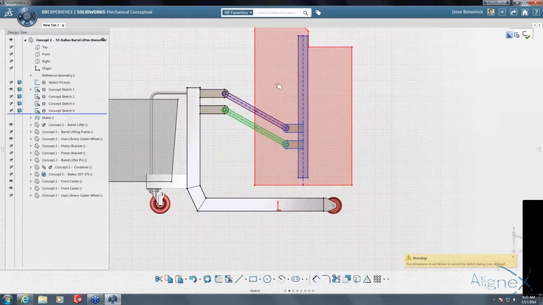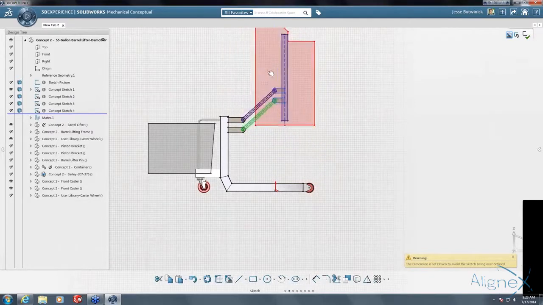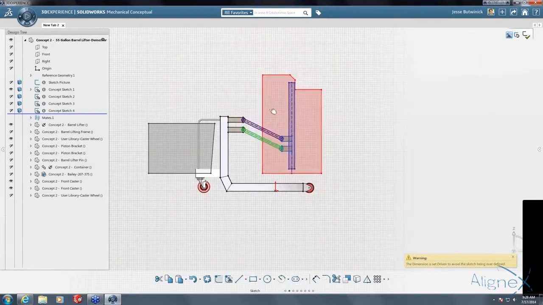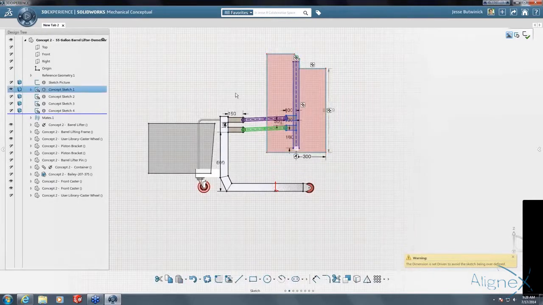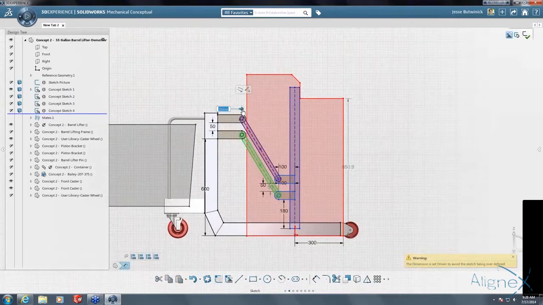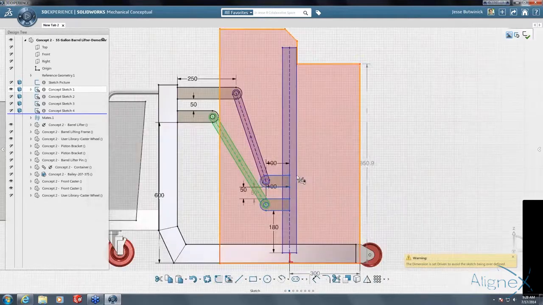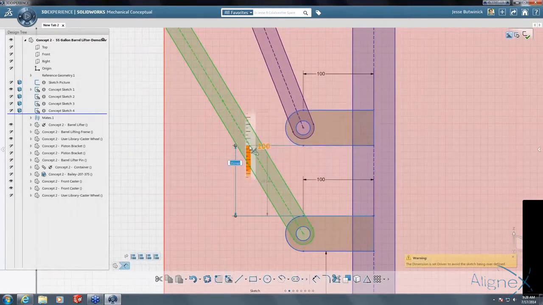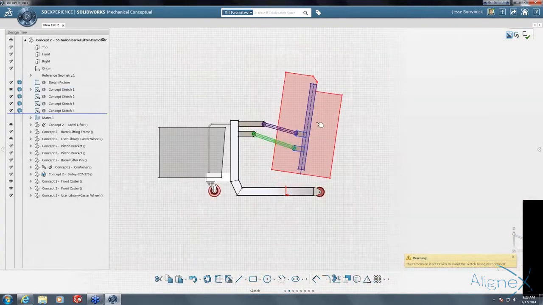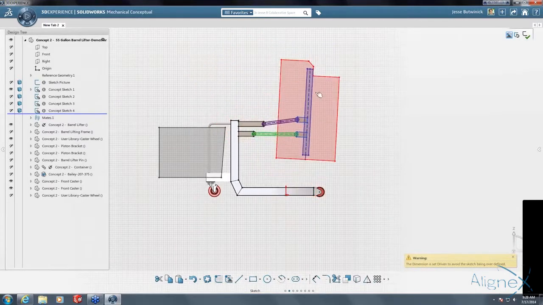All right, so as I start to move this around, you can see how the individual pieces start to interact with one another. And obviously this is not a good design. I want this barrel to be tipping forward into my bin here. So I'm going to have to make a couple of design changes. So let me get that back to its original position. One of the changes is I'm just going to adjust this up a slight amount. We'll drag that up to, say, 250, and might as well adjust this up a little bit as well. Drag that up to about 100 and see what kind of difference that makes. So you can see just with those two really small dimension changes, the motion of this changes very drastically.